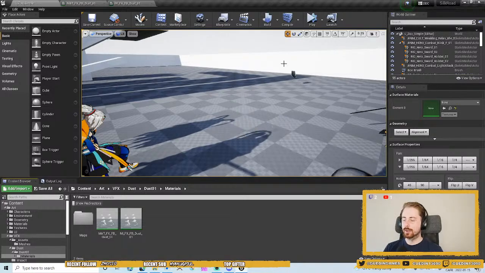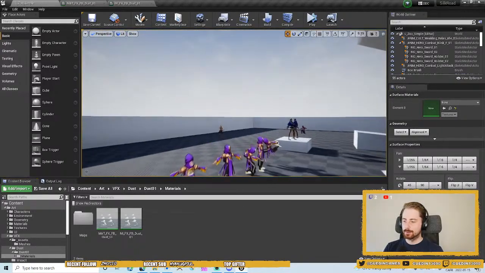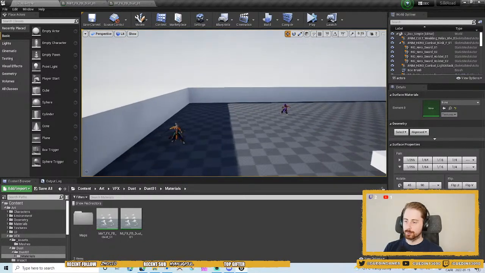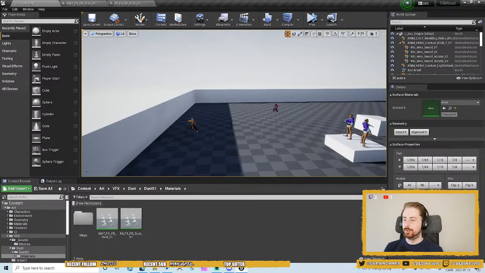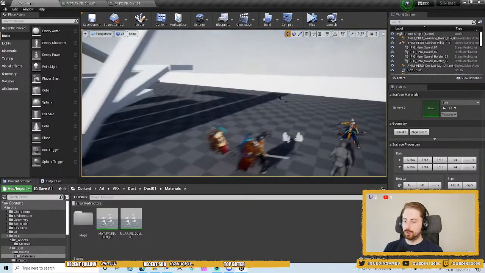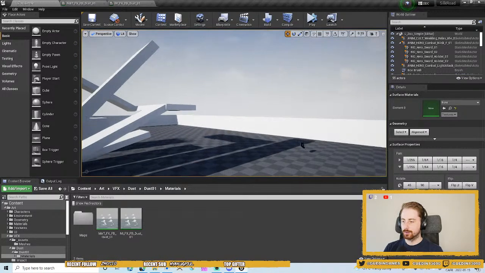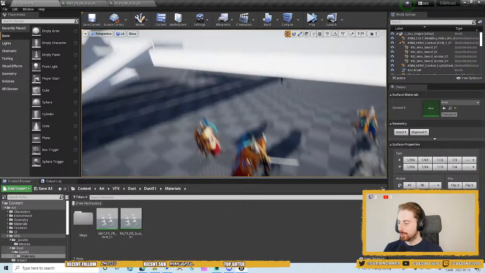Every time the character is gonna, for example, jump, it's gonna play the VFX. But the bad thing is I don't have any control on this. If I want to change the color, or if I want to have a small or large VFX depending on the height the character has been jumping, I don't have the control.